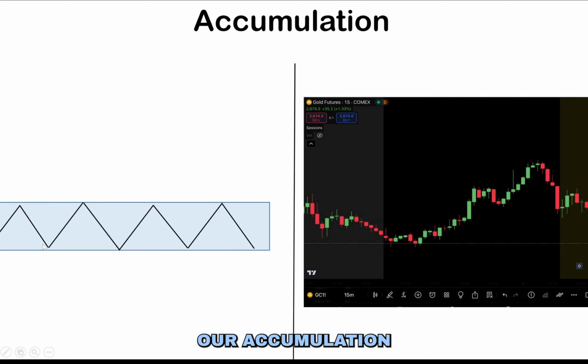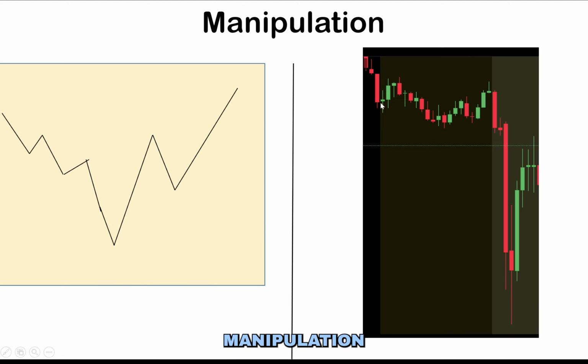So during our accumulation phase, I have an example of gold right here. This is our Asia session. During this time, price was accumulating. Even though we were moving up a little bit, price was moving inside of a range. We would consider this low volume price action. Price isn't really expanding quickly. During this time, participants are engineering liquidity. We can say that big money, smart money, or bigger participants, market makers, are hiding their actual orders inside of this range.